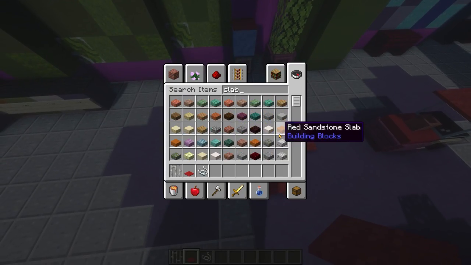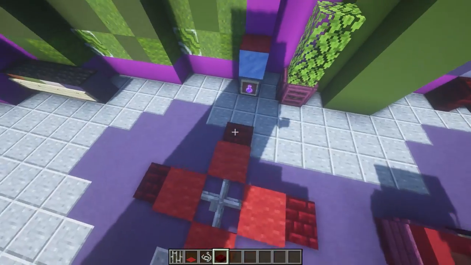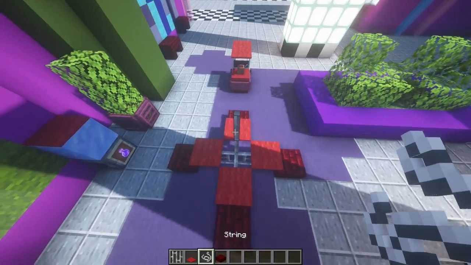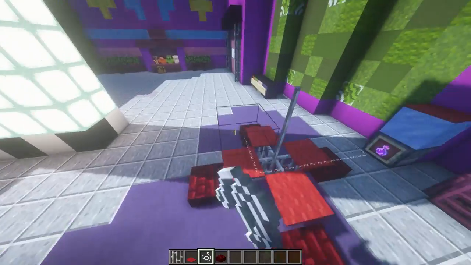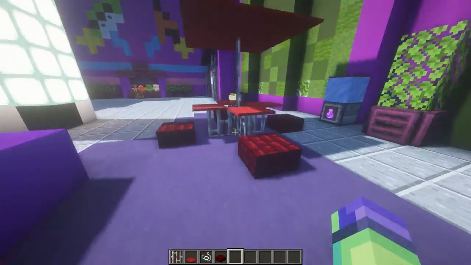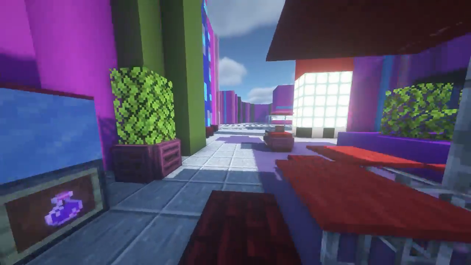You can grab a slab. I'm going to grab red netherite or red nether brick. These are the seats that you sit up at the table. Then you can place this going up, and you can place the string going all the way around, and all of the carpet on top of it. So there we go. We have this little table right here. Obviously, you're not going to see the string, but this is what it looks like.